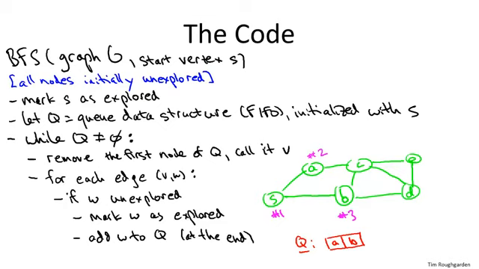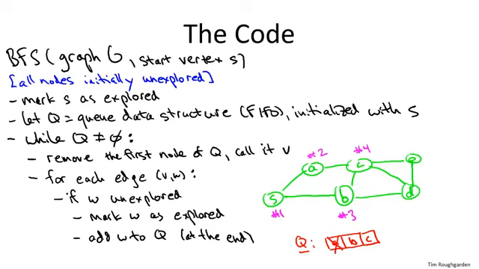And so now how is the queue changed? Well, we got rid of A, and so now B is in the front, and we added C at the end. And so now the same thing happens. We go back to the while loop, the queue is not empty. We take off the first vertex, in this case that's going to be B. B has 3 incident edges.